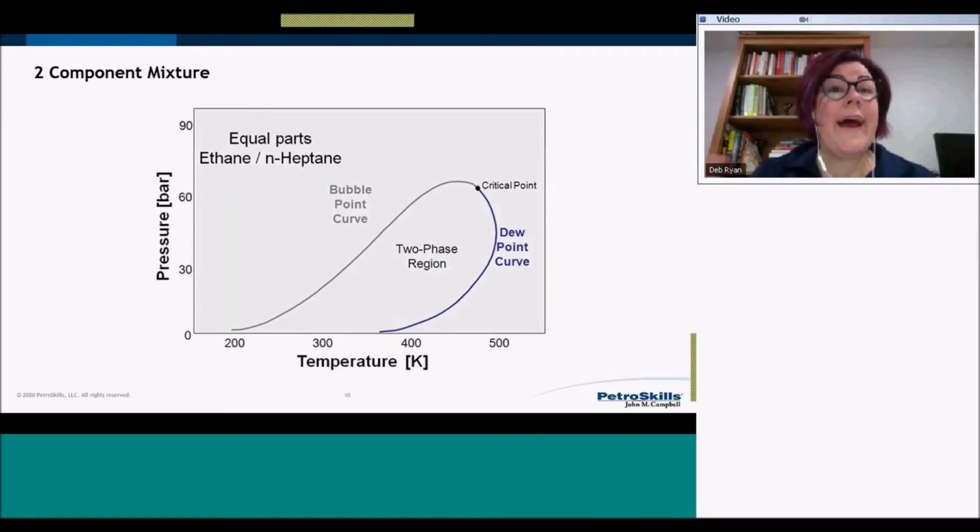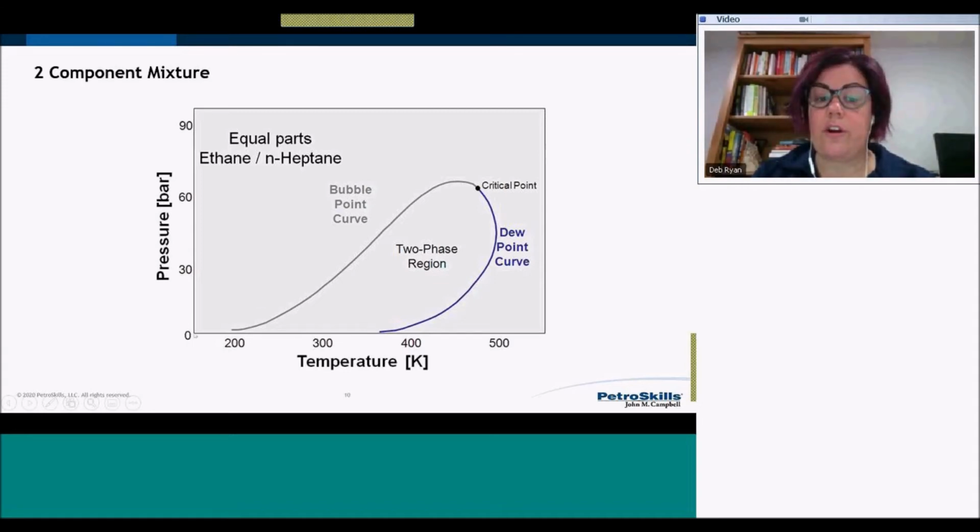So how do we start to do some of that? As I mentioned, PVT stands for pressure, volume, temperature. This particular slide is looking at just the temperature and pressure variations when we have a constant volume. We could do volume and temperature with constant pressure, and we could look at all these different combinations, but for reservoir fluids, we tend to look at pressure versus temperature at constant volume.